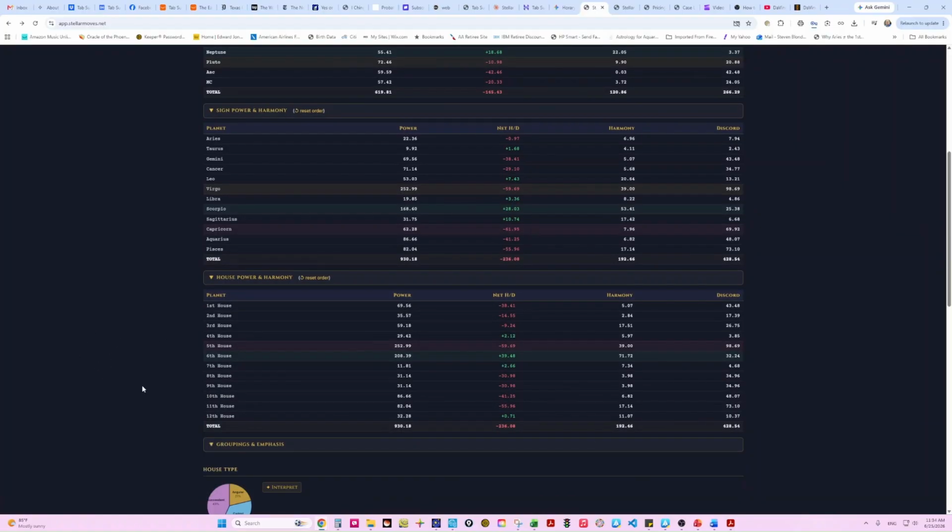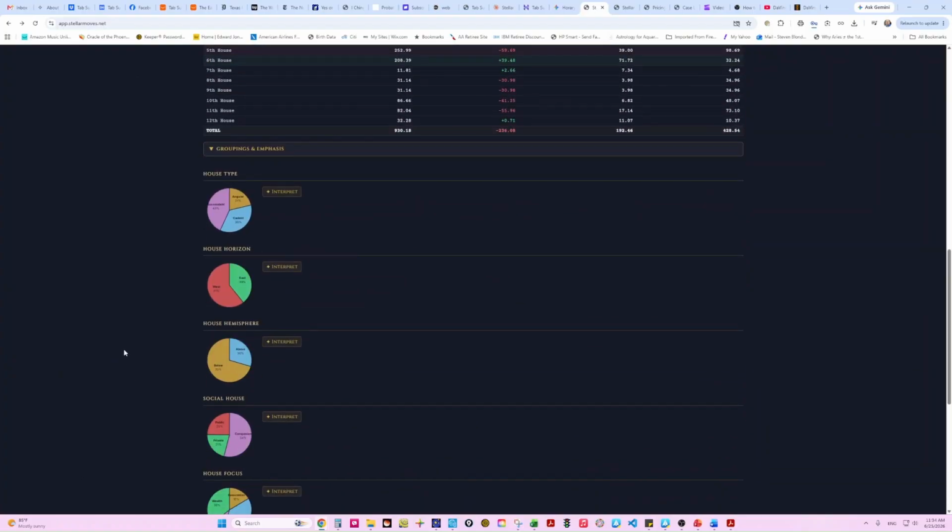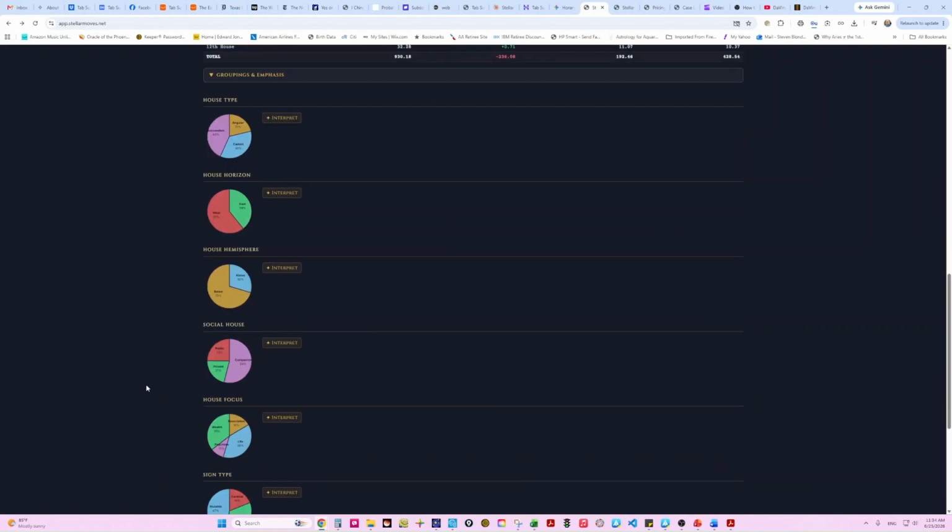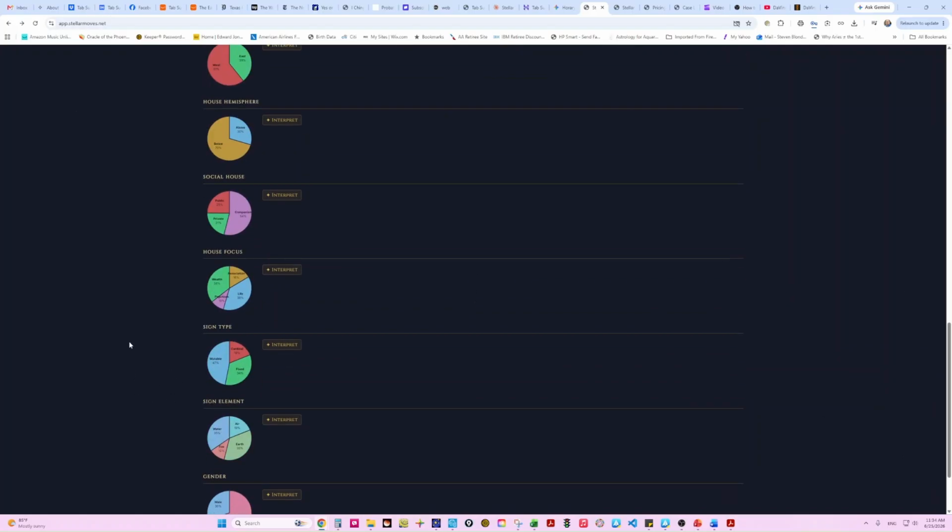I can look at the groupings and emphasis of his planets in the chart. You know, what is more outward focus? What is more inward focus? What is more career orientated versus home orientated? Where is he most comfortable in companionship, public life, private life? What is he focused on in his life? In this case, wealth and life, as opposed to psychism and association.